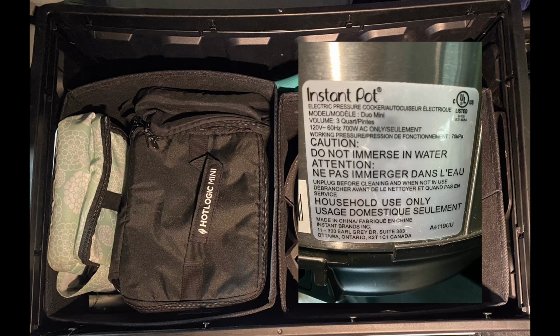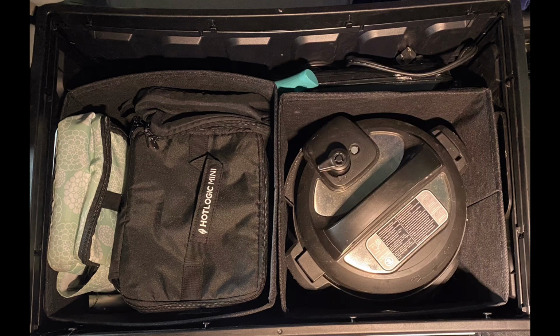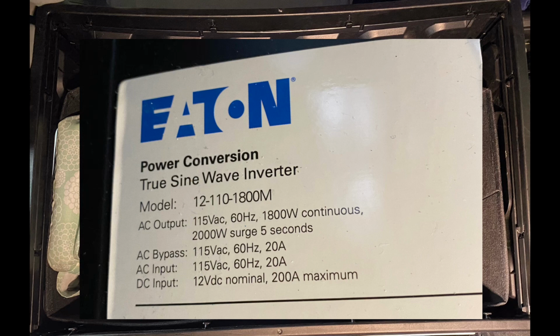I'm going to take a second here and remind everyone, whenever you put something electric, especially a cooking item in your truck, be sure to turn it around and read the data plate. In this particular case, it is 700 watts. That is important to know because we use an inverter. The inverter in the 2021 Kenworth Millis unit has 1800 watts continuous power and 2000 watt surge power for when you're first starting something up. It is also a pure sine wave inverter. If you want to see what size your inverter is, locate your inverter, read the plate on the top.